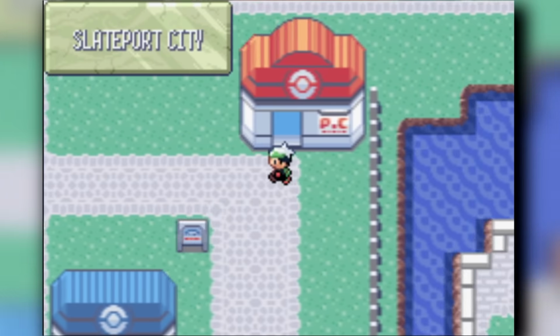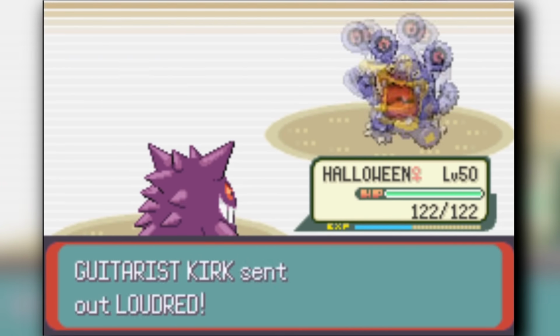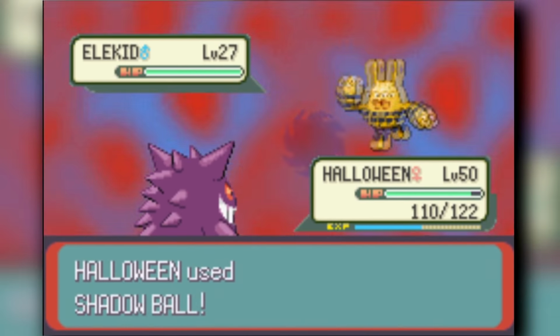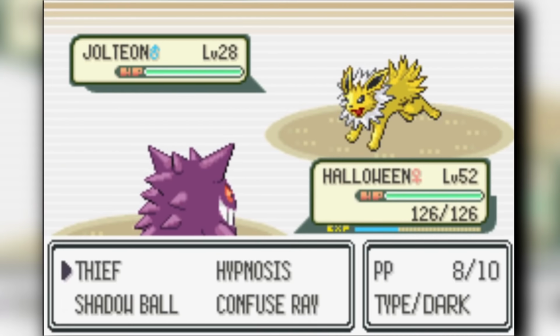We actually do end up evolving into a Gengar inside Mauville City. Level 50 is a bit absurd, but I gotta train up because this thing is very annoying. So heading into the gym fight against Watson, who is going to be the electric gym leader of the game. And of course, we're going to start off using our Gengar.